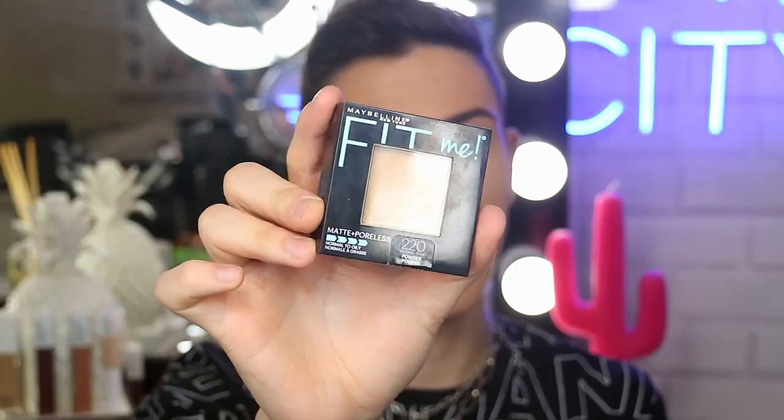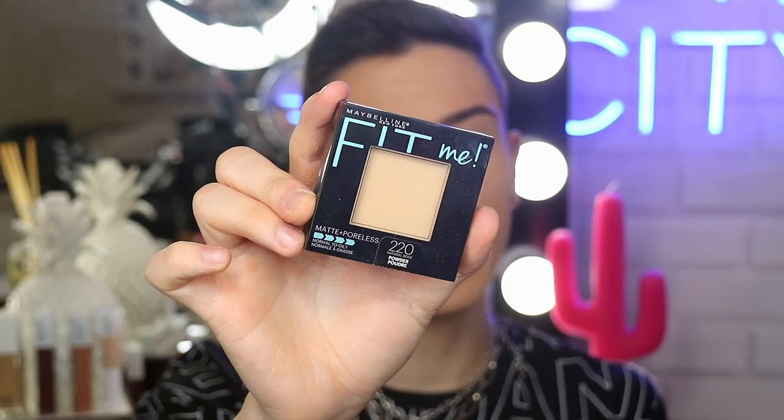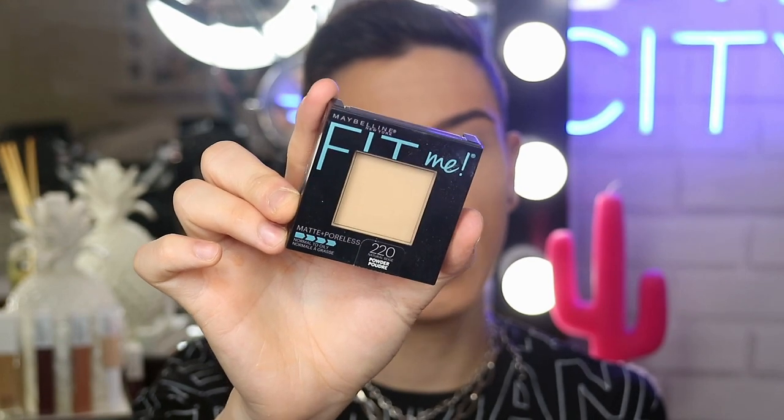I'm going to take a pencil, kind of bullet kind of brush. Just lightly tap into the powder, not too much, looking up. And then just setting it and just patting the powder in. I'm gonna jump in with this one here. And this one is the Fit Me Pressed Powder, the matte and poreless one. And this is in the shade 220.